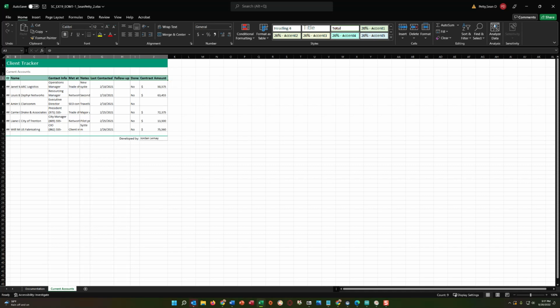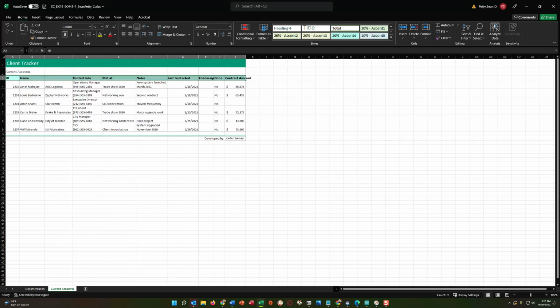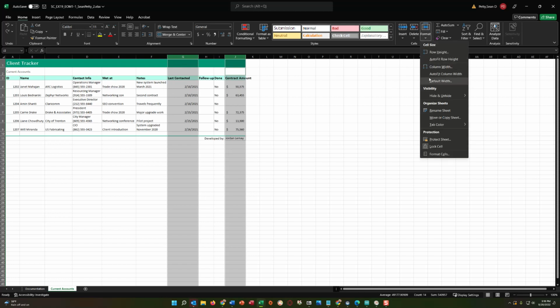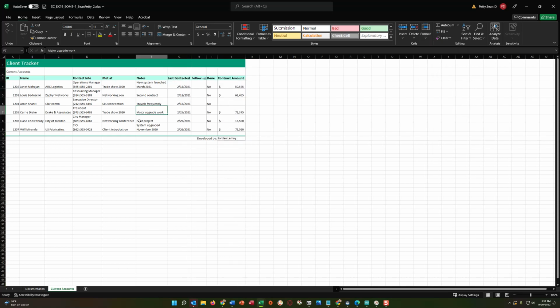Okay, so auto fit to resize columns G and J. Oh, looks like I made a mistake. So you know what? I'm going to just Control Z because sometimes that happens. All right, so auto fit columns G and J to their best fit. So I'm going to select both of these columns. And I'm going to come back over here to G and J. So I have this selected. I'm going to go back to Format and then click Auto Fit Column Width. There it goes. That's what we were looking for. So notice that I selected those two columns.